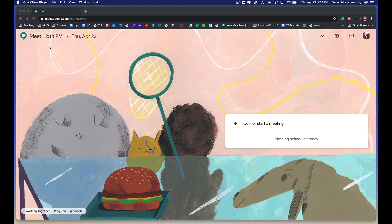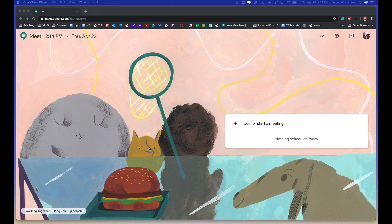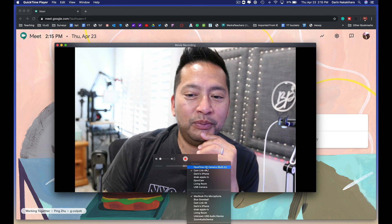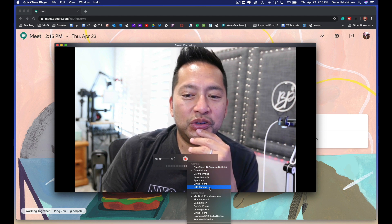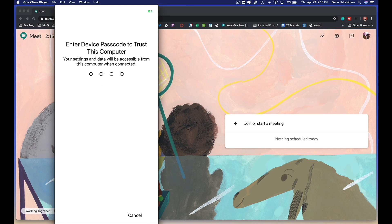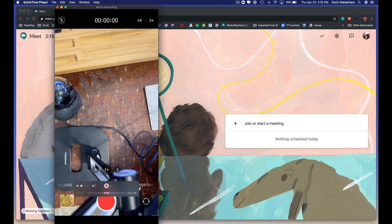This is how you do it: open up QuickTime Player, go over here to File, hit New Movie Recording. It opens up a window. If you go over here to the little drop-down arrow next to the record button and you click on it, you see all of your input choices. Over here you can choose your phone as the input. Click on your phone and it's going to ask 'Do you trust this computer?' — of course you trust this computer. You unlock it, and then you have your phone displayed right there.